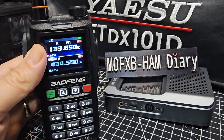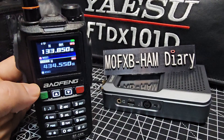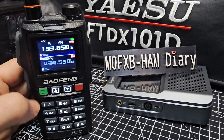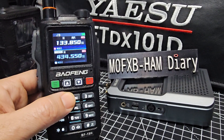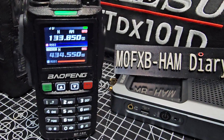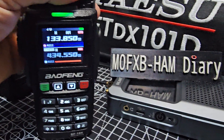And the air band's going to be as good as your antenna. You need to get out there with an air band antenna, get outside your house, or have a good discone or collinear antenna, and you're going to receive some good contacts. Very good clear audio on this. Nice, deep audio.